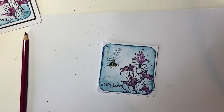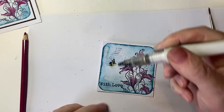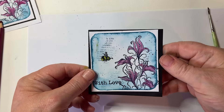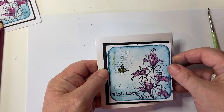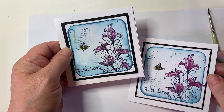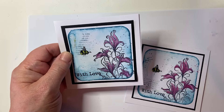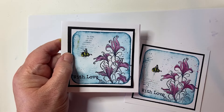Let's get a Wink of Stella for the bee's wings and give them a bit of sparkle as it comes along. And there we go — that's it! It just needs a square of black paper to mount it, and it can be mounted onto a card. And there we have it — a little Twilight Lily being visited by a Bumble Hum. I hope you enjoyed that, I hope you have a go, and please let me know if you do — tag me in one of the groups. It'd be lovely to see what you come up with, whether you use different colours for the lilies or a different background colour. Bye!